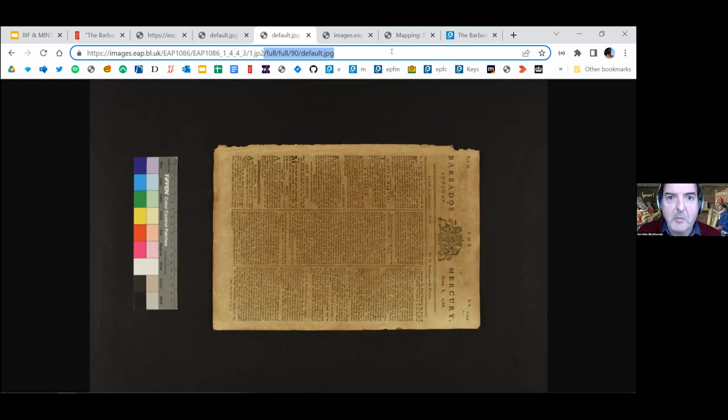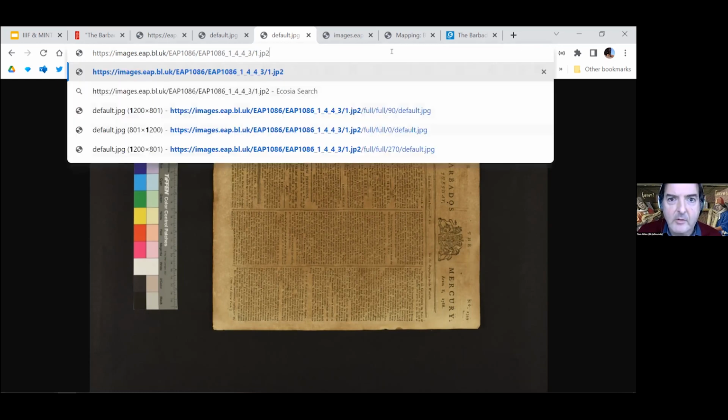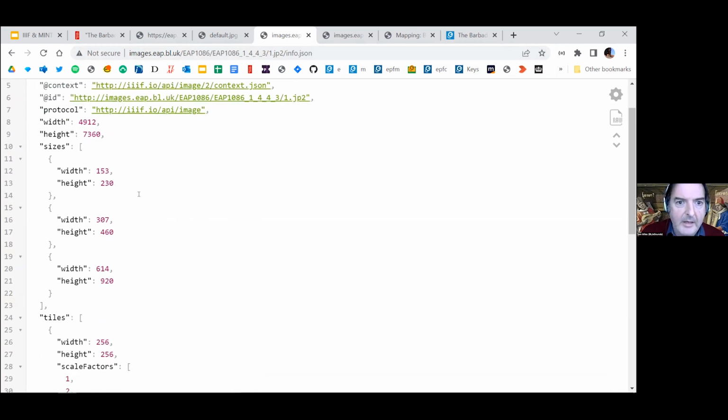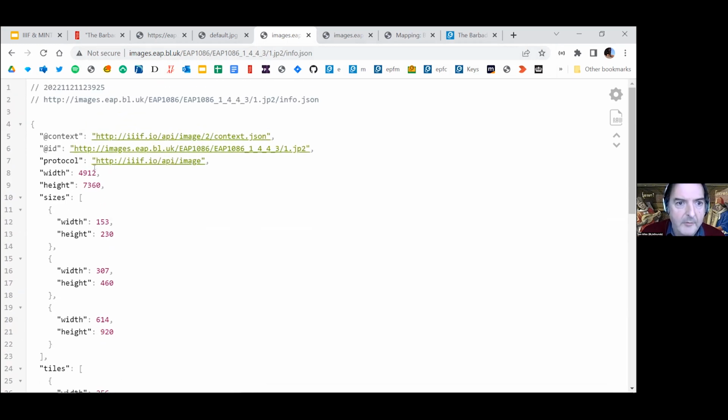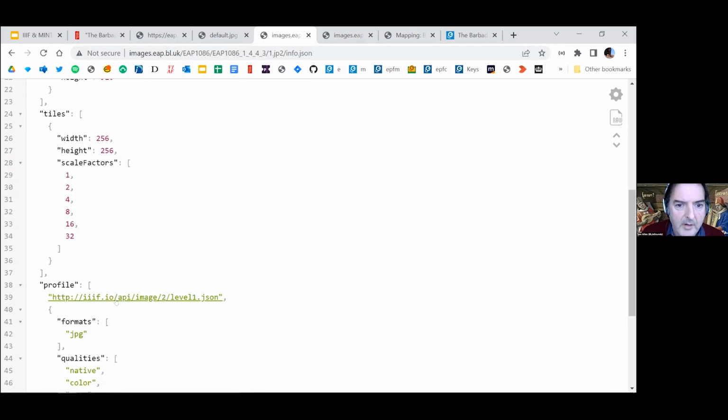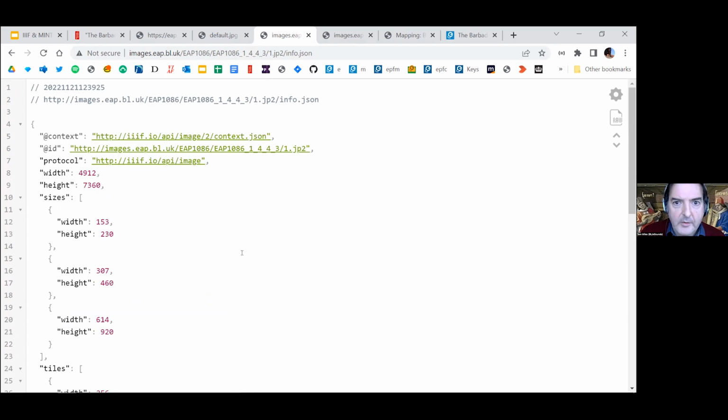And so if I remove these instructions and then I click refresh again, then it takes me to a kind of manifest for each image, so to speak. So it tells you what the image identifier is, and it tells you about the IIIF protocol context and profile.